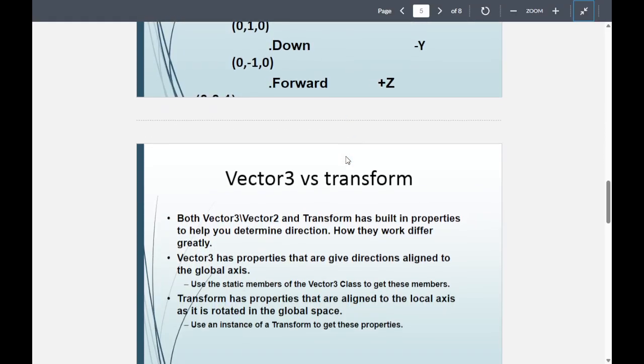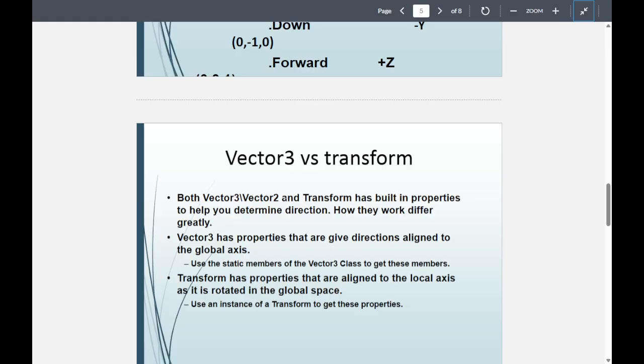Vector3 versus transform. Both Vector3 and transform have built-in properties to help determine direction. They differ greatly. Vector3 and Vector2 have properties aligned to the global axis. The transform has properties that are aligned to the local axis and is rotated in global space. Use the instance of a transform to get these properties. The static members of the Vector3 class is how you get those members.